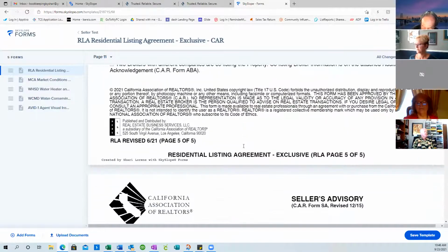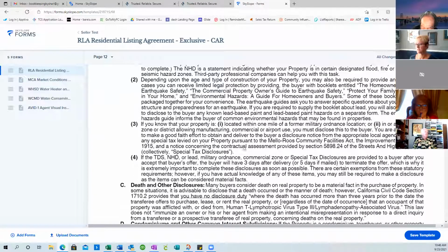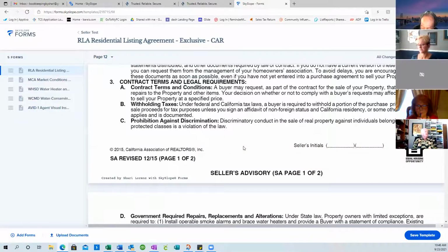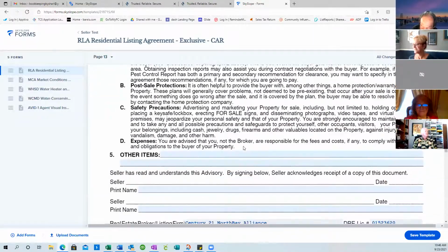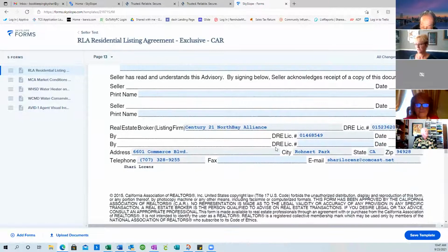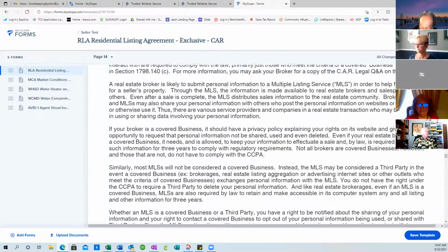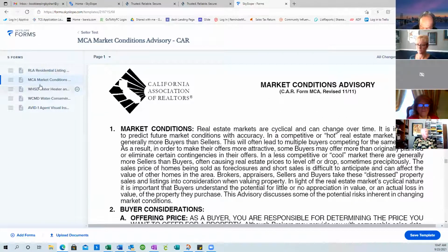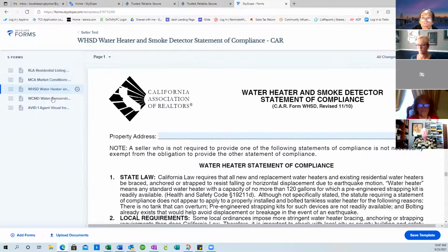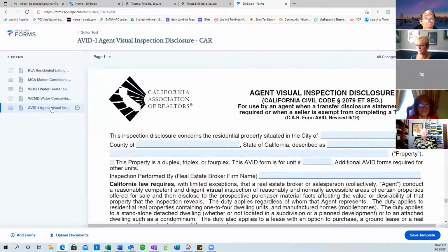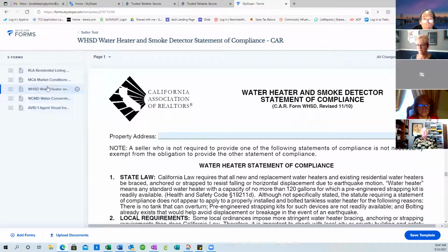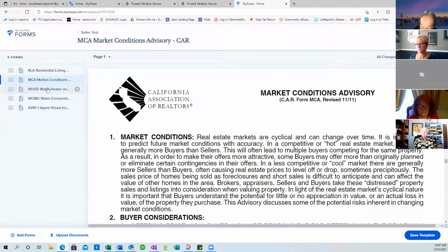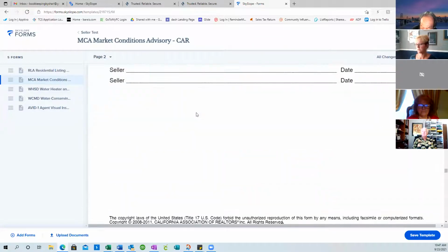See? And then when I go to the next document, you see I'm still in the listing agreement, and it still has filled in everything. Listing agreement has a lot of docs. So now if you notice over here, that blue line clicked over. You can pop to each form by just clicking on the form and it'll take you to each different form. So I know on the market conditions, that's signed by the buyer and the seller.